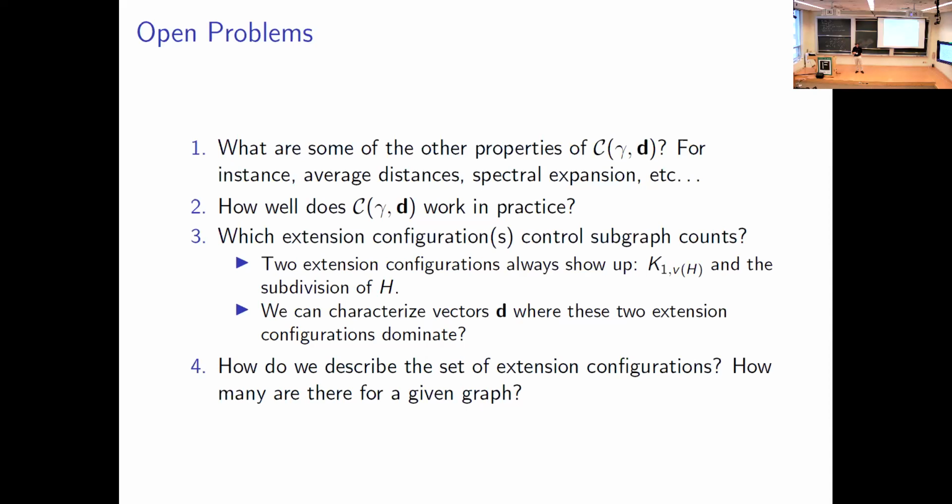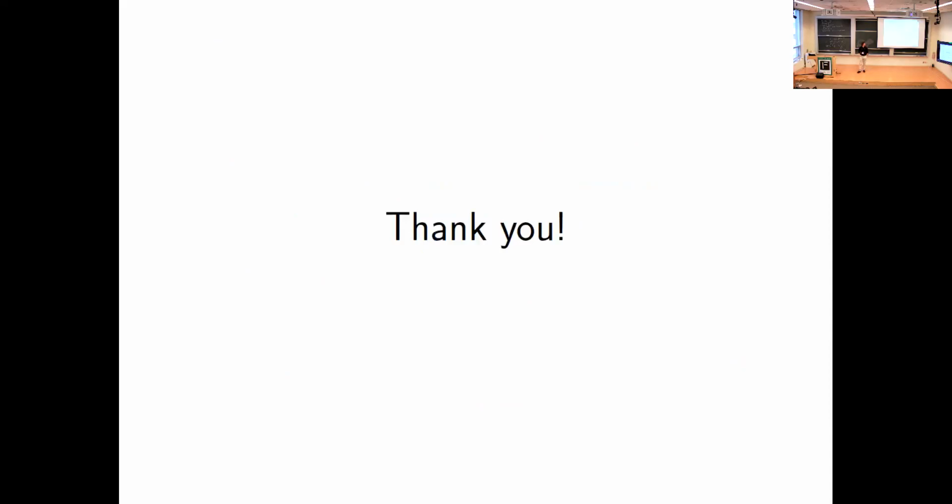And finally, how do we actually describe the set of extension configurations? The reason this might be hard: let's only consider extension configurations which don't contain any edges of the graph itself. This is at least the number of clique covers of the graph, and probably much larger. If you only look at extension configurations that are contained within the graph itself, this is related to what are called two-spanner trees, something that's studied in computer science, but they're not quite the same thing. And frankly, for mixed ones where there are edges partly in and partly out, I have no idea what's going on. So with that, thank you for your attention.